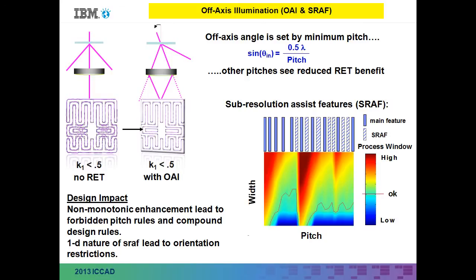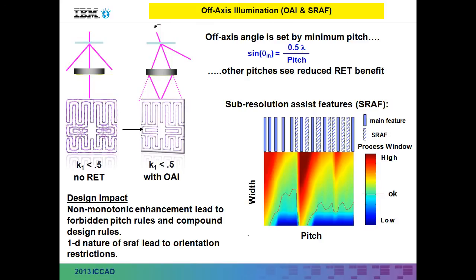But then as the pitch keeps increasing, you get to a point where you can insert this dummy feature. We call these sub-resolution assist features, and they're assist features in that they try to mimic the pitch for which you set your illuminator, and they're sub-resolution because you try to keep the feature size small enough that they don't actually form an image on the wafer. So it's a delicate balancing act: the feature has to be large enough to perform the assistance it's supposed to perform without leaving an additional line on the wafer.